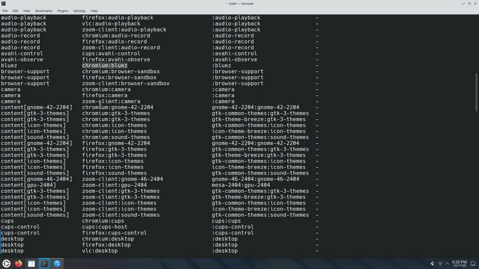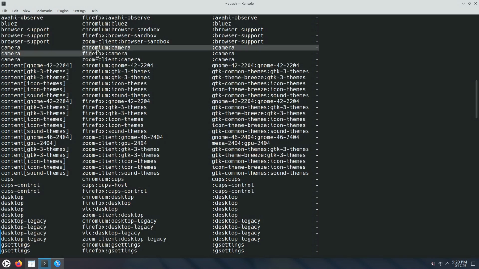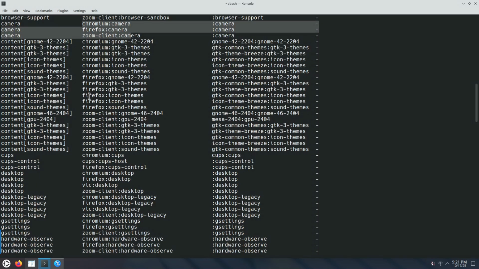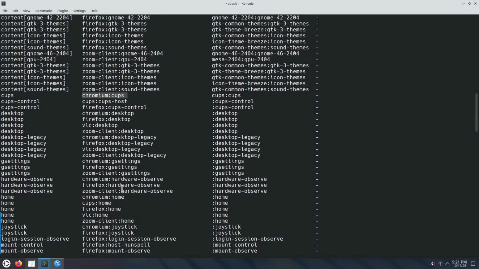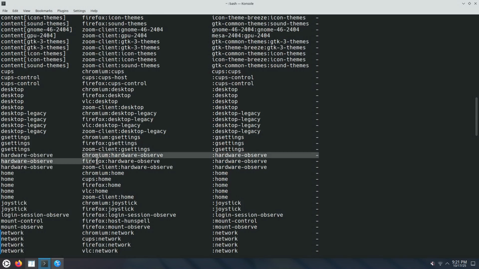The web browser Chromium is allowed to interact with my Bluetooth devices. Three applications can connect to my webcam. Some applications can print. Chromium can observe the hardware.